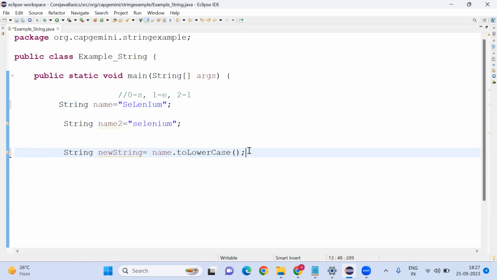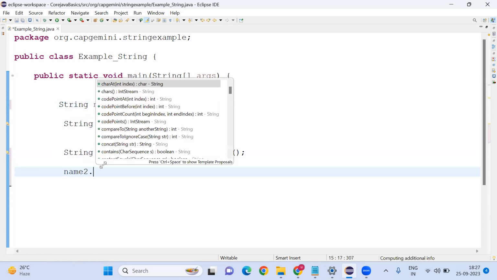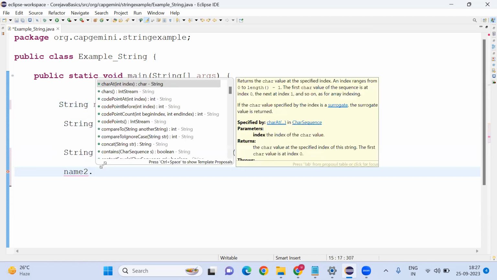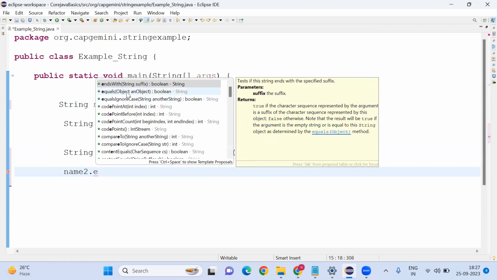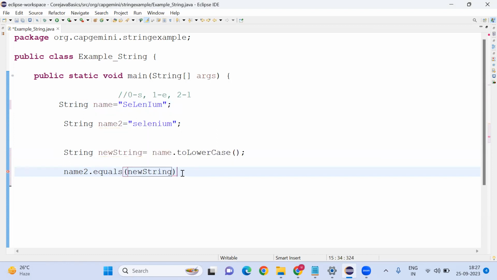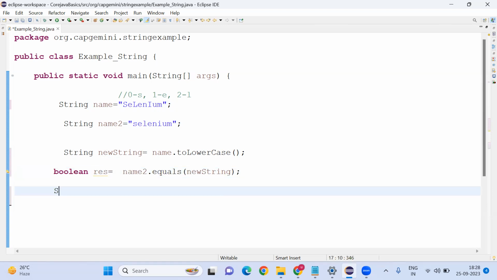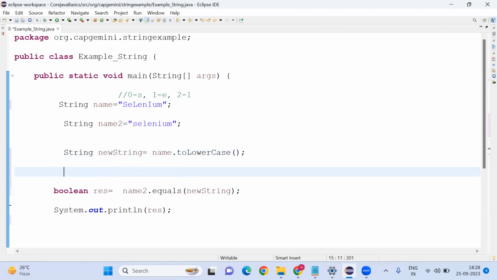Then we are going to compare this new string with name2. Equals new string. It will return boolean. I am going to print the result. Before this, I am going to print the converted string.